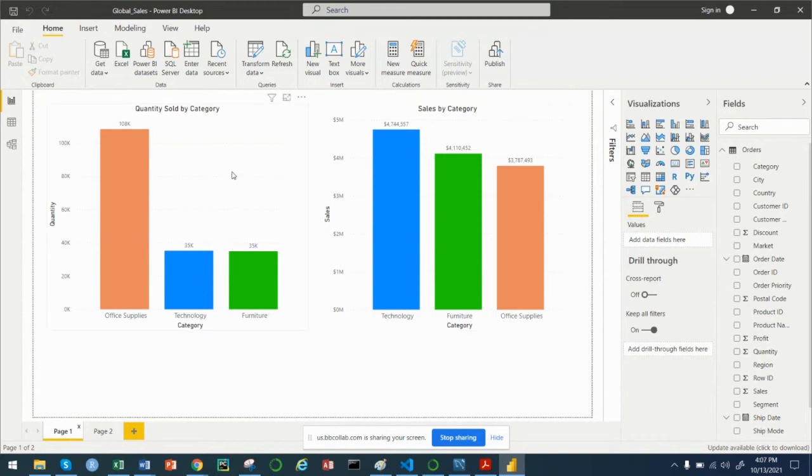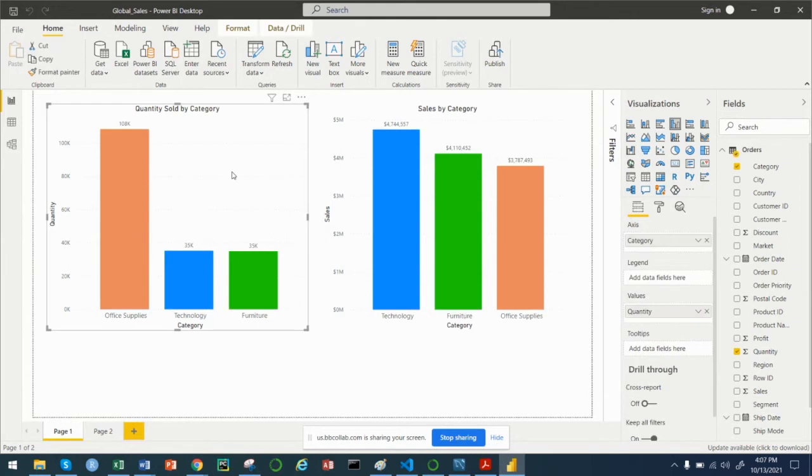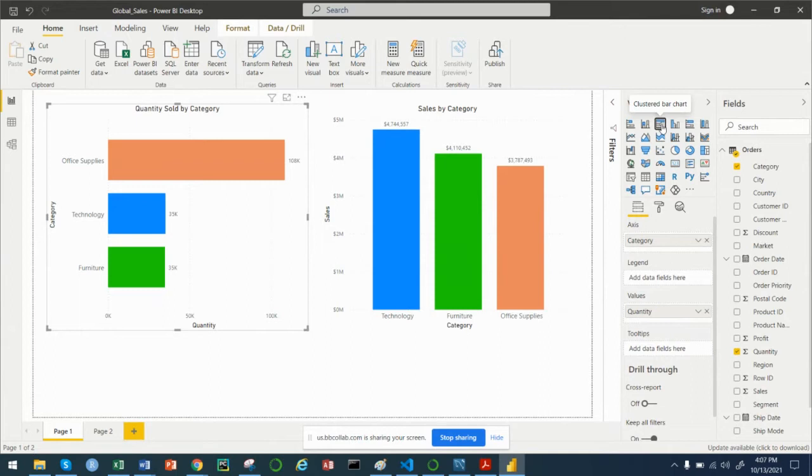One thing that I wanted to emphasize actually is this. I can easily switch between the way my charts look, right, by just simply choosing different visualization tools. So for example, right now I have vertical charts, which are column charts. I can just as easily make it into a horizontal chart like that, okay? Or I can go ahead and convert that into something else, like for example, a pie chart.